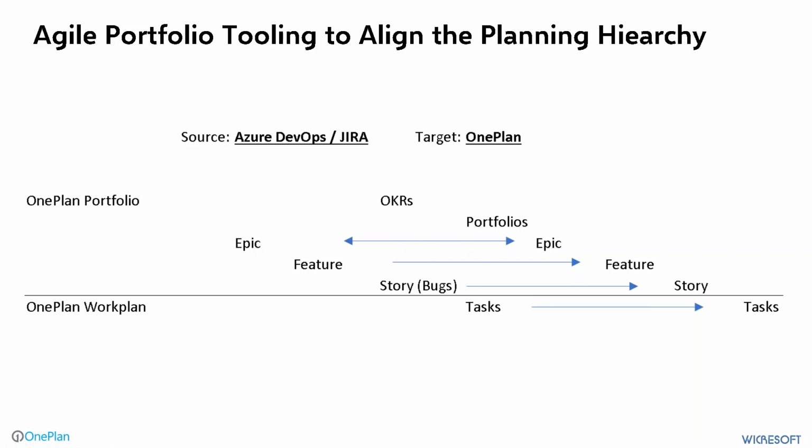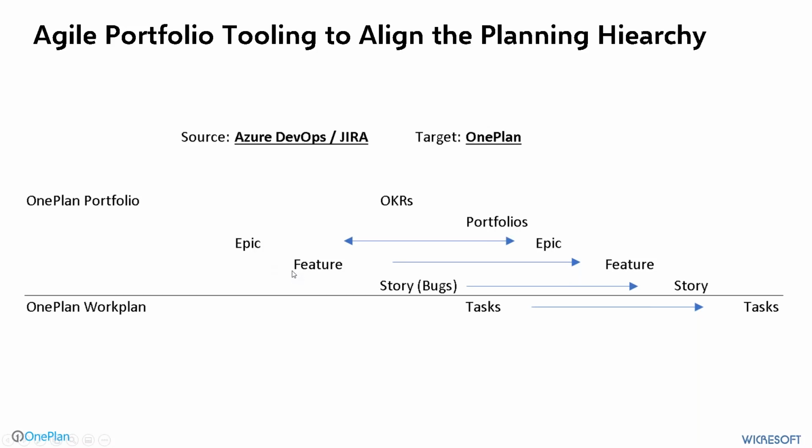It's really important that we cover that when we actually do an implementation, because you want to make sure that you maintain data integrity and that everybody understands that governance in terms of who will have the ability to define that epic, where is the epic going to be defined. There's metadata also that's going to go back and forth between the systems. So on the left, we have Azure DevOps, Jira, on the right, OnePlan. So we could be defining and updating data within the epics in OnePlan and it is going to go to Azure DevOps or Jira, to your team planning tool.